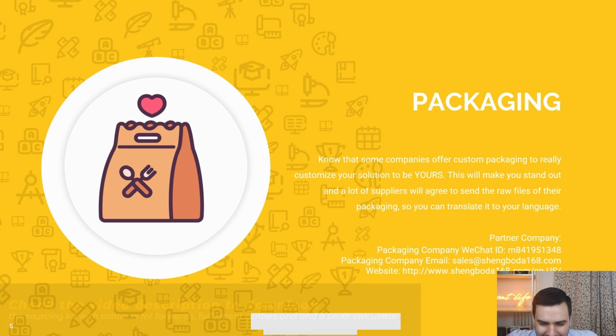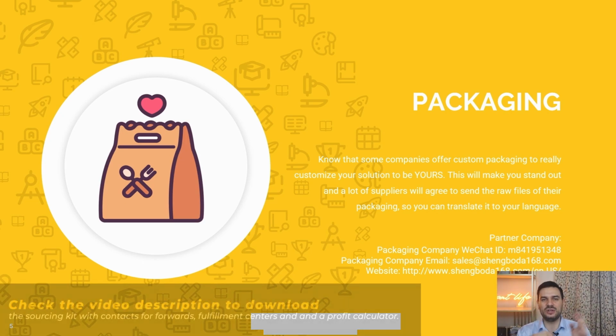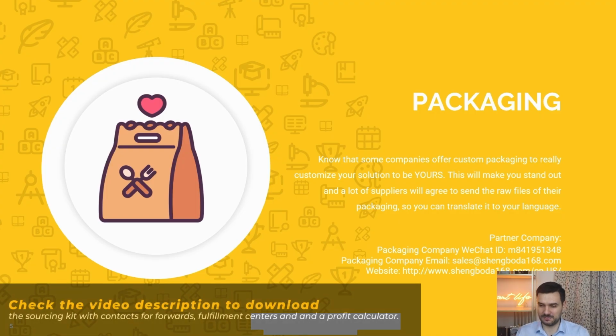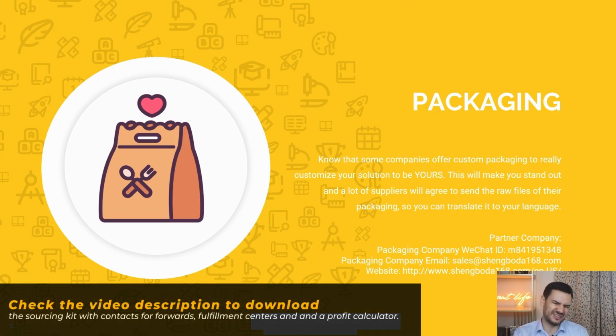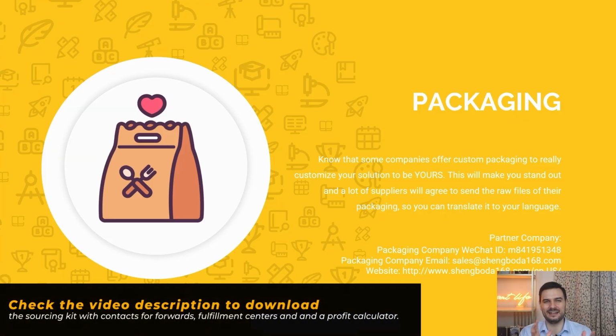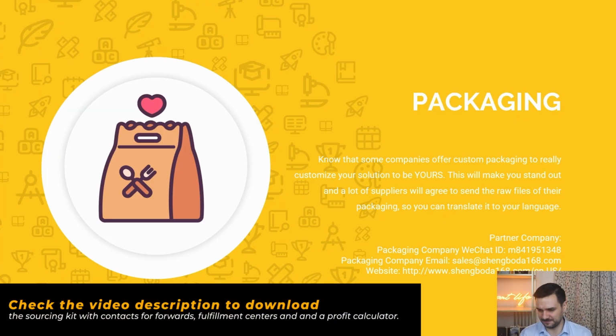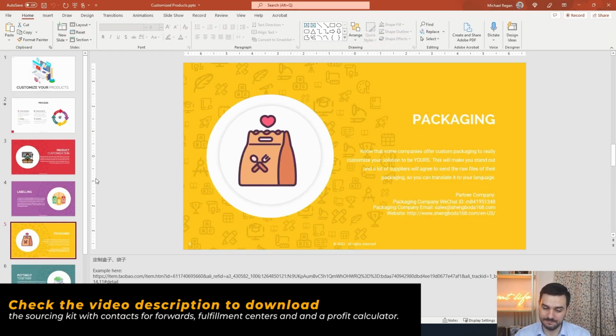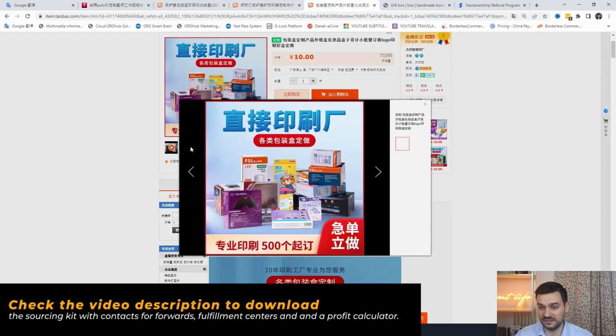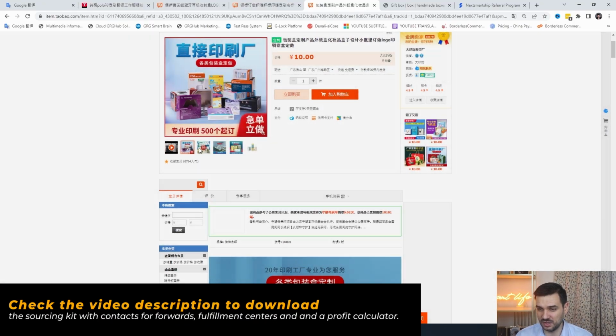Now the packaging, and I know this sounds like a lot, but once you get the hang of it a couple times and you find the suppliers that can help you throughout this process, it gets easier. But the package might still be in Chinese, so you need to change it to English and make it fitting so that it meets your market. So there are 2 ways you can do the packaging. The first way is just to search for it on Taobao or 168. They can do custom packaging.